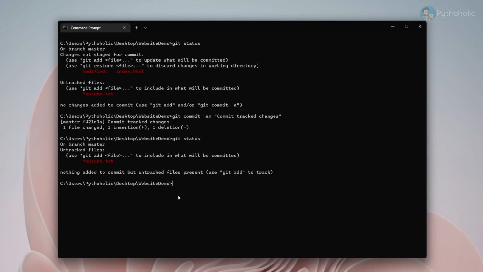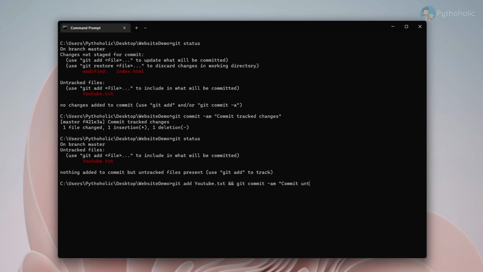I'll not confuse you, but the simple way we can do right now is git add youtube.txt, and I will try and see if it works. Then I'll try a git commit -am, and I can just type m also, not a problem here, because this would be a tracked change.